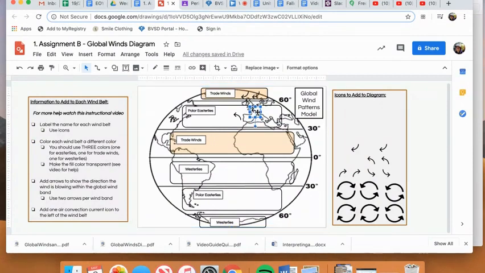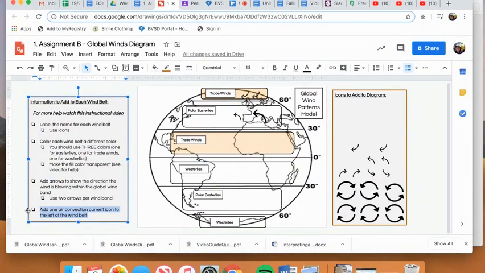And feel free to change the size of these if you'd like to make them bigger in some of the bigger areas, feel free. The last thing you need to add is one air convection current icon to the left of each of your wind belts. And that's what these last kind of circulating arrows are.